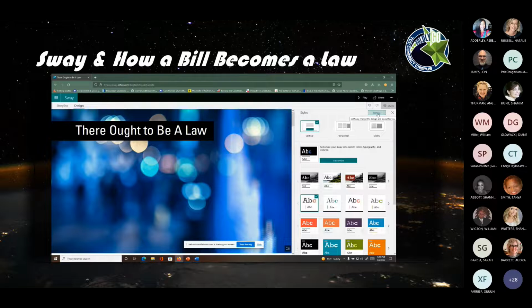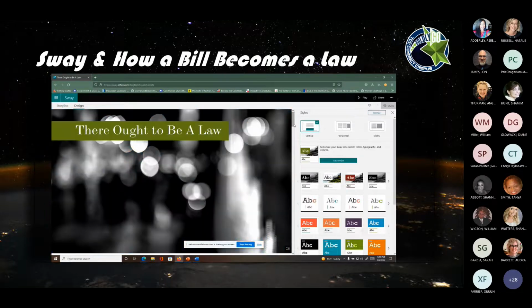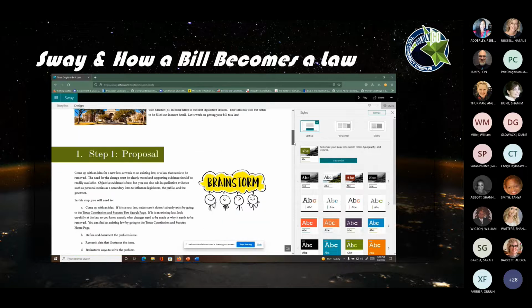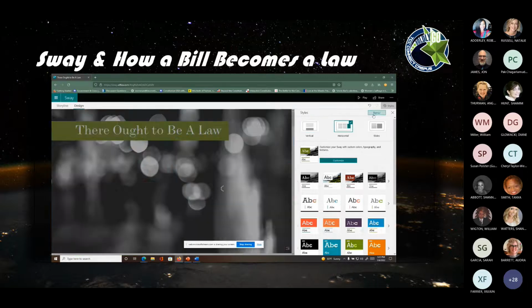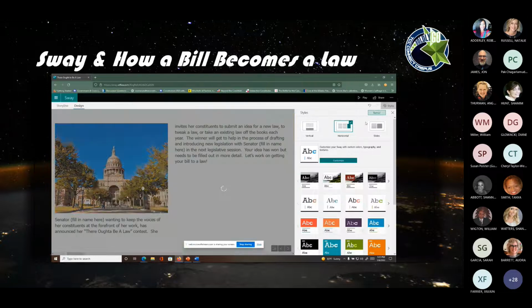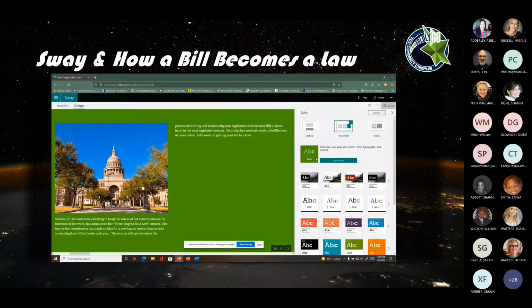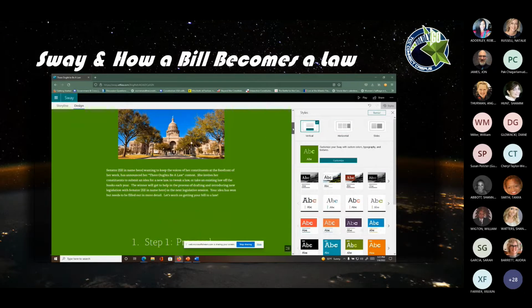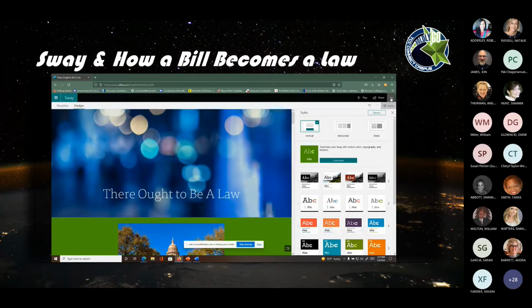What I like is this remix button. If you hit that, it'll come up with ideas for you. It'll remix it different ways. Let's see what it does next time. This time it gave me a horizontal option. So different looks. If you go in, you can play around with that.